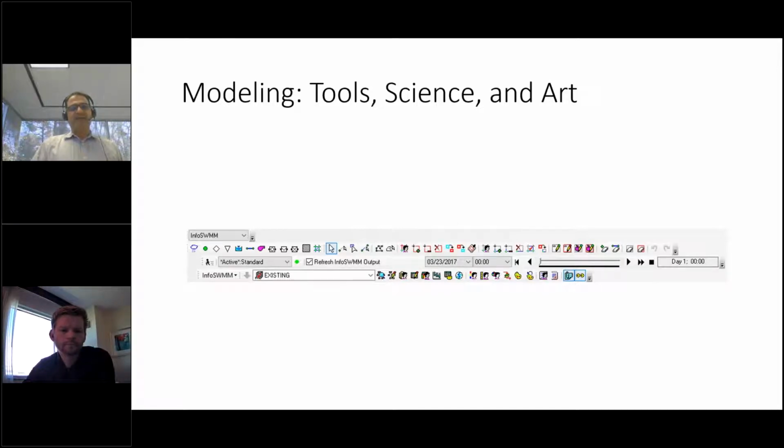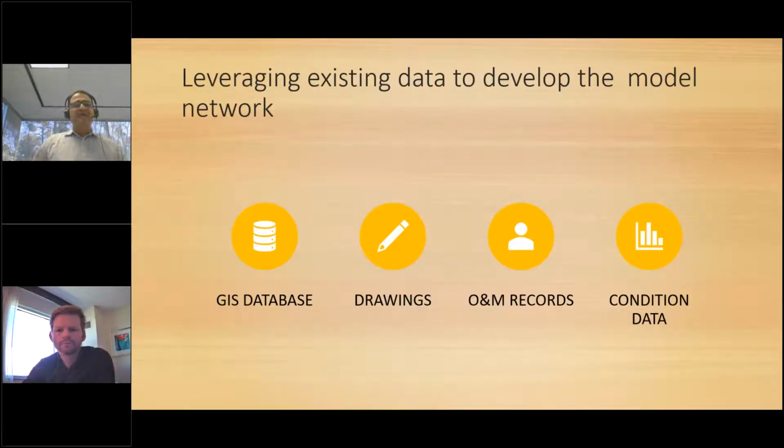So it's all three, but you have to have the right science, the tools, and then you can be sort of artistic with it. So leveraging your existing data for developing the network. And almost everybody these days, you know, maybe 15, 20 years ago not everybody had GIS, but I think everyone now has the GIS database as a starting point.